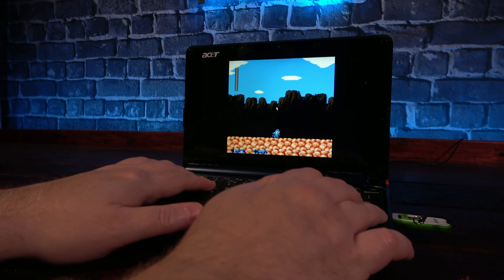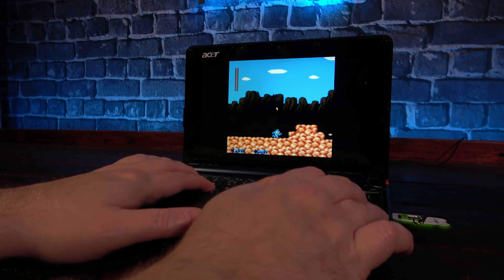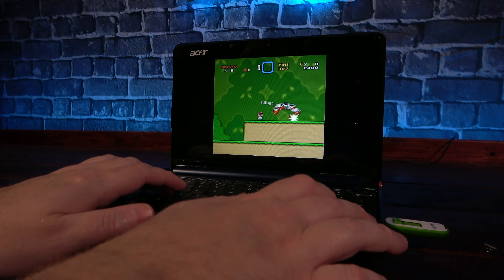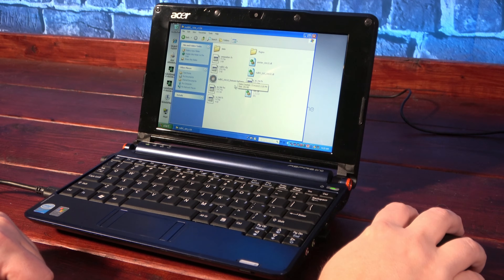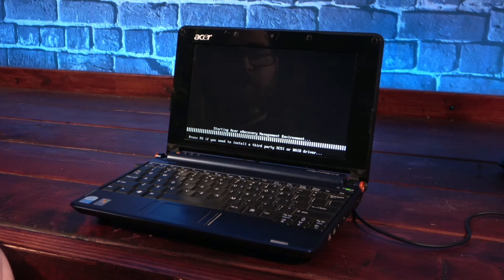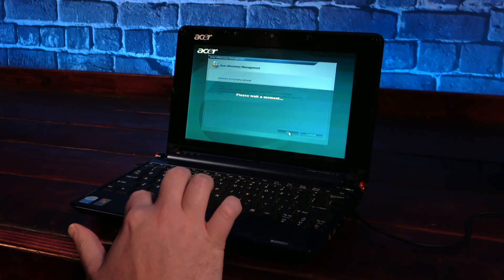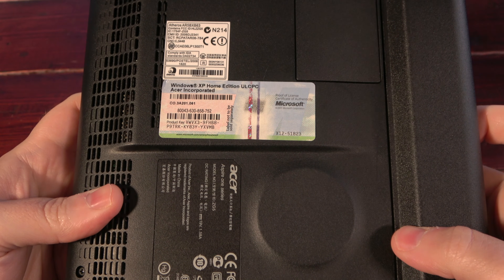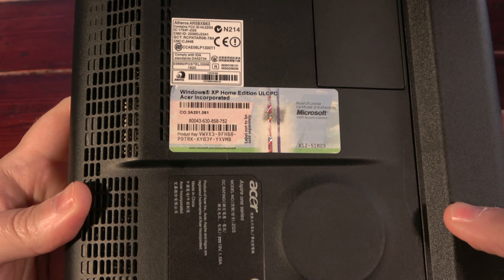I also wanted to see how this machine would work as an emulation system. Its small but clear screen, coupled with a decent amount of storage, seemed like it could make a nice little portable arcade unit. While older systems like the NES or SNES played just as well as you'd expect, I had a harder and harder time finding newer system emulation that would support Windows XP. And for the ones that I did find, they complained about missing DirectX 9 files. I decided to do a full system restore thinking I might have inadvertently screwed something up, but even on a fresh restore I still ran into the missing files, even though DirectX 9c came pre-installed. My first guess is that the version of Windows XP that comes pre-installed — which is Ultra Mobile PC Edition — might have had limited DirectX support, as I know the Intel GMA 950 does support DirectX 9.